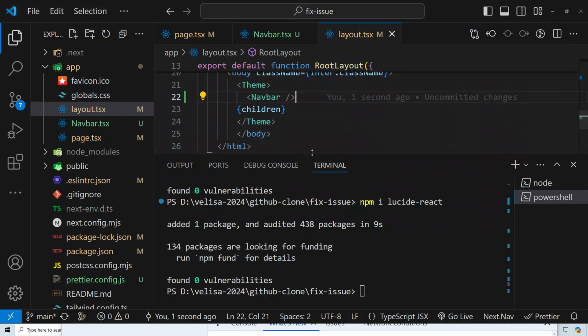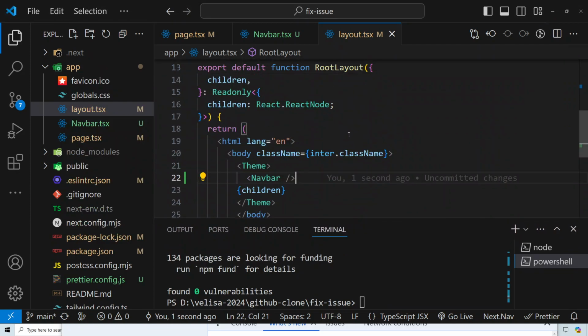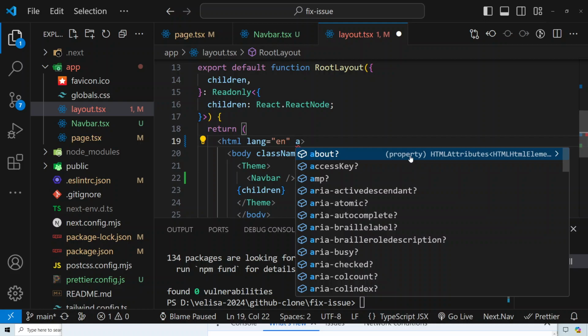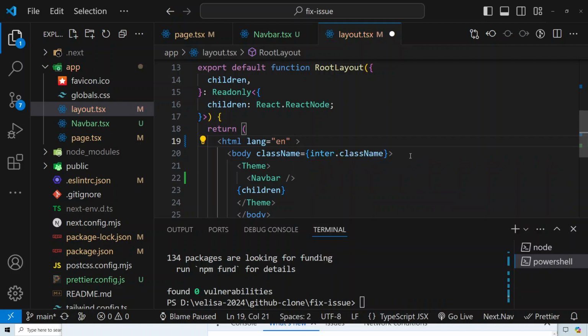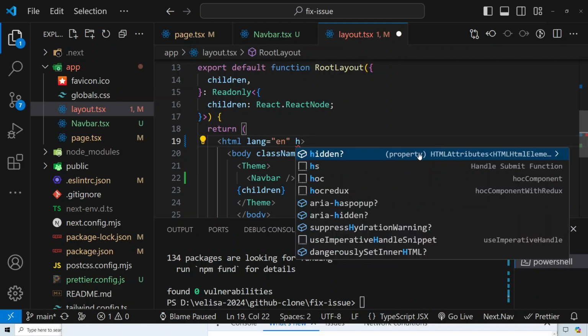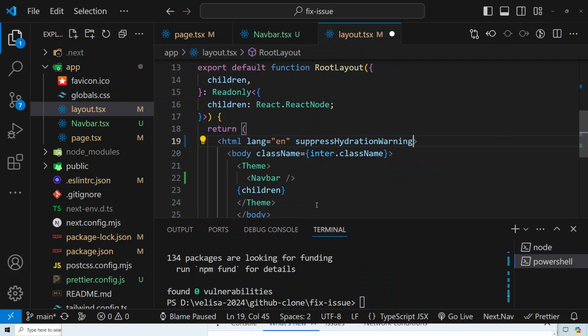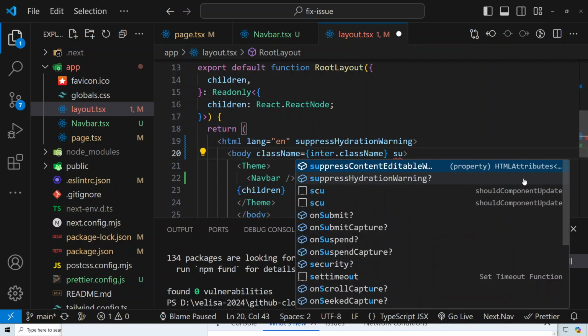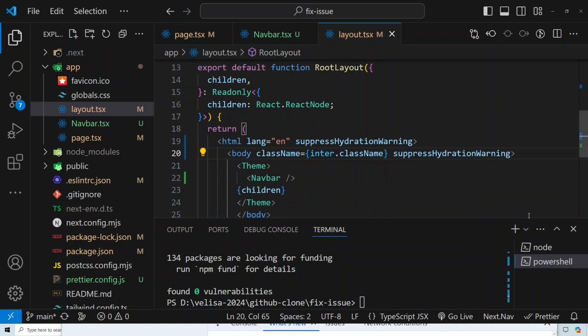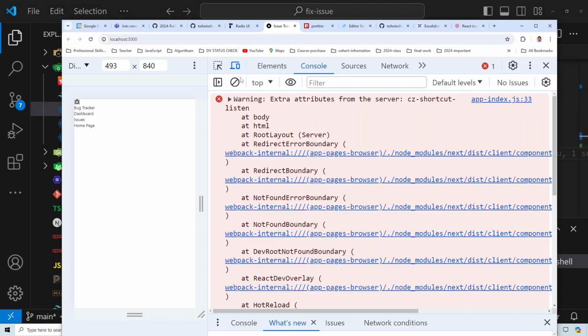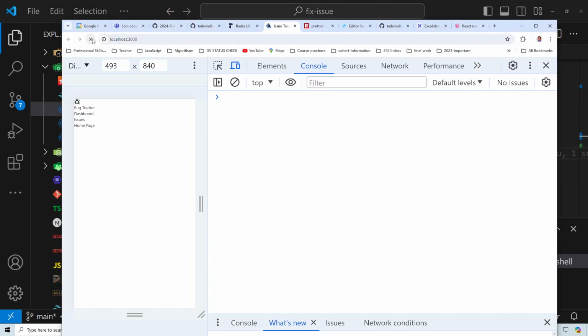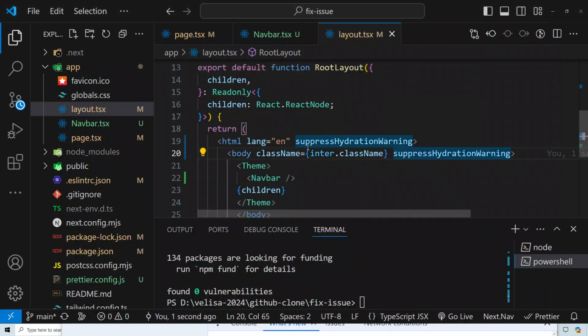What Next.js is saying is, you just put suppress hydration warning. I also add this in the body. Now just refresh, and it's gone. So there is no more error. Just put these two lines of code.